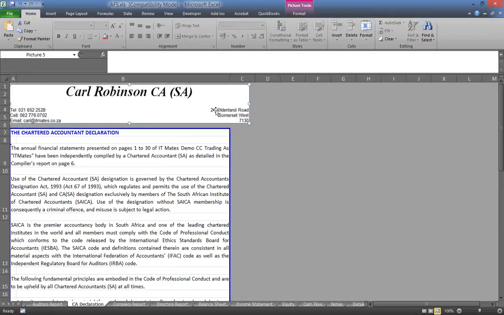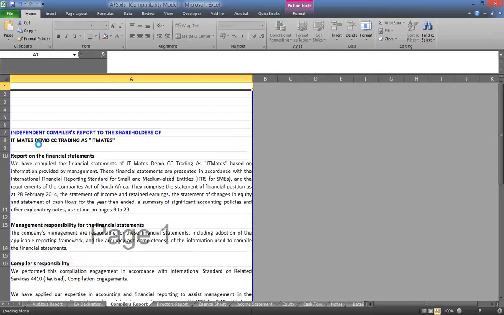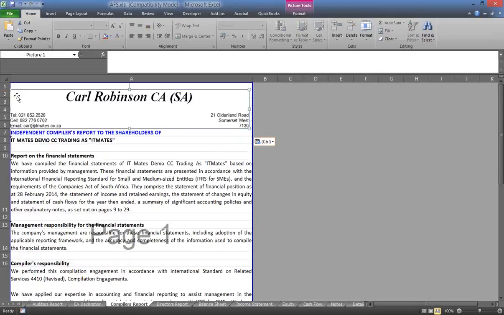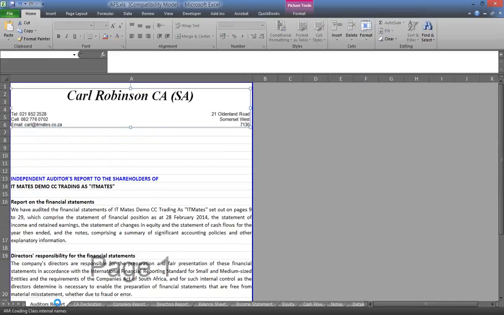Right, adjust it. And we're done. Go to the next page, Control V, adjust it. Okay, and there were 3 items there, and there might be a reviewer's report as well. So then we could do it on the reviewer's report. But really, copy and paste is your friend.